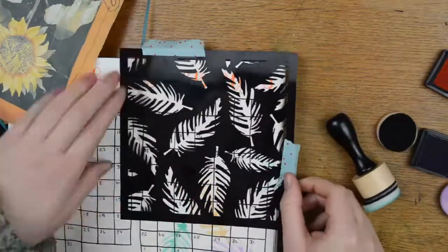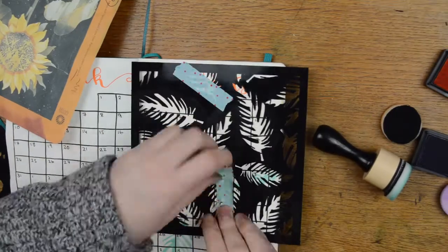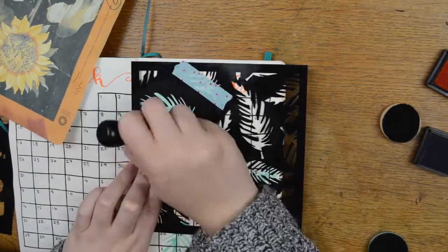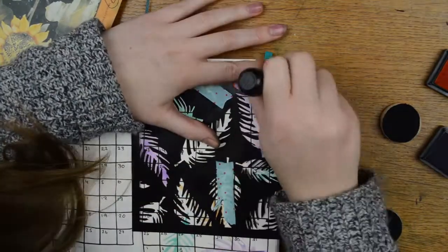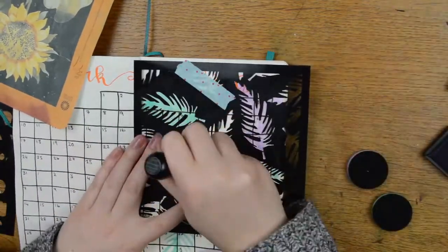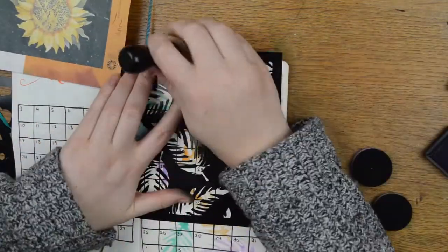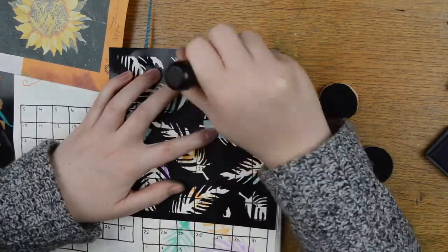So yeah, that's it. While I finish this off, I'm just going to chat to you a little bit about why there are only this few spreads in. I keep most of my collections in a collection bullet journal. These collections that I have put at the front of my journal are ones that I fully only expect to use in this journal. My key I just like to have at the front of every one, and the page ideas I just like to have at the front of this journal.